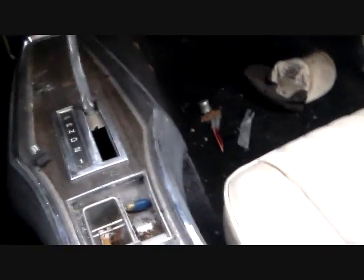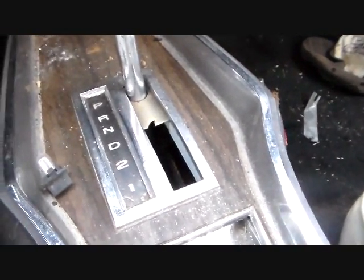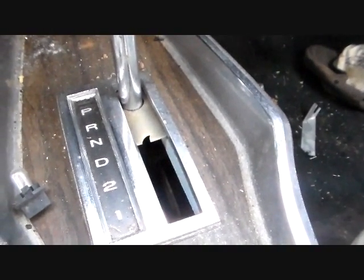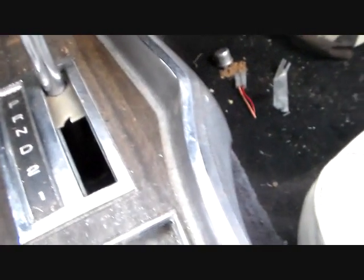But I'll probably just clean this console up and put it back in as is. If I can source a latch and source a slider cover, that'll be great. I'll put those in ahead of time. So, okay, let's get on with it.